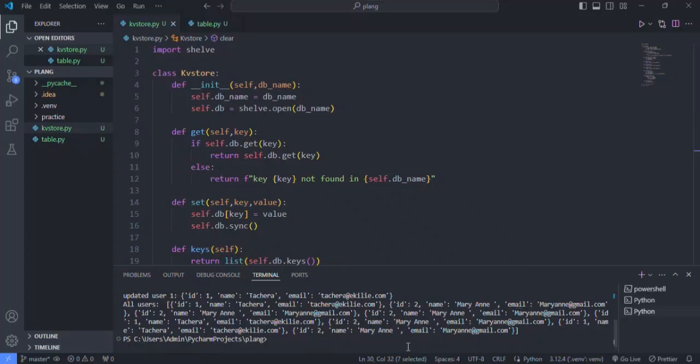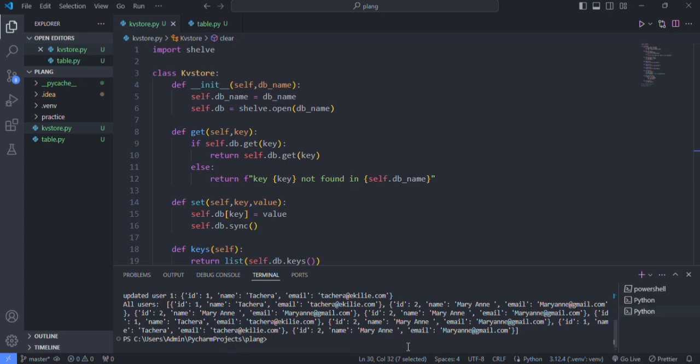Hello and welcome. Today we're going to be building a relational database from scratch. We're going to build our custom table, custom row, and connect the table with a row. We're going to build a system to create a database, create a table, insert data into the table, then update the data, pull the data, run queries and stuff like that, all those interesting things. And we're going to be doing this all in Python.